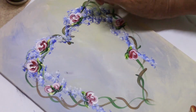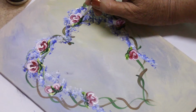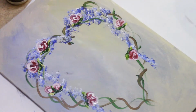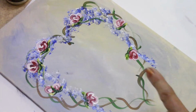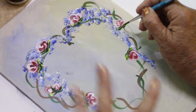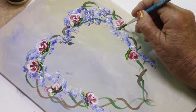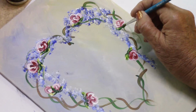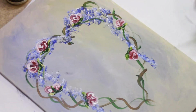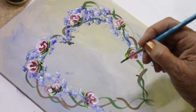And this one we can start there. I hope you can see that one. Yes, I'm still in the frame. I will start this one out there and take it that way. And you can see it's on top of the blue flowers. Let me just get more green on the blue flowers, but it's going entwined in, you know, the one in the other end, like that. And you can see how the two colors that you mix make it very nice.